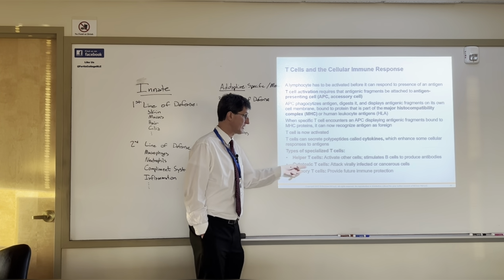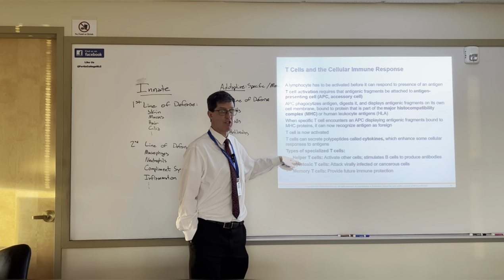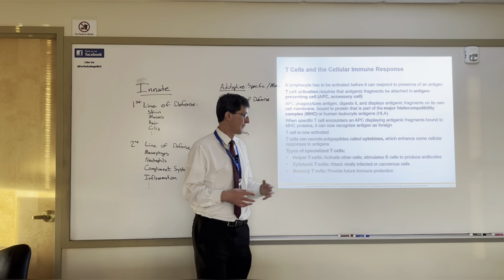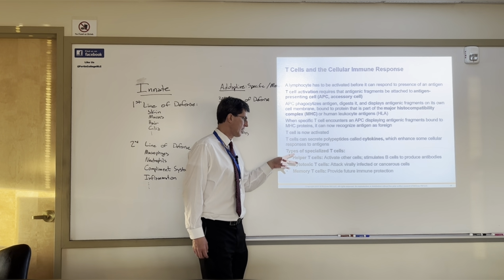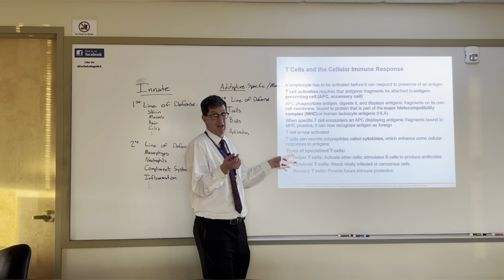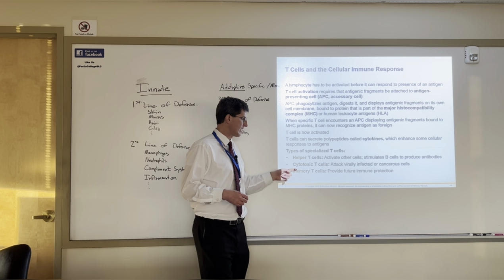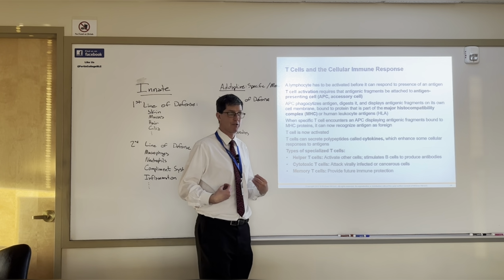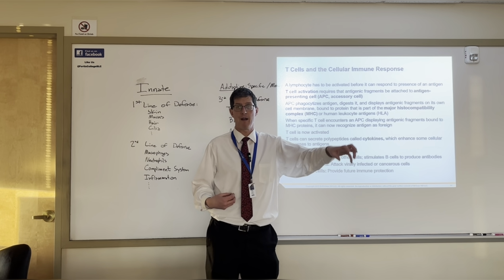So then the cytotoxic T cells also are dormant, more or less, until they get the signals from the helper T cells, or they get some kind of signal that makes them activated. Then when they get activated, they're going to divide also. So we make more of those. In both of these types of cells, once they start dividing, they're going to make more of the same kind of cell that responds to the specific antigen that they're being activated to kill. They also will create memory cells. So what that means is then we create a large population of these cells in our body, and we retain those cells. So in the future, it doesn't take as long for me to go through the parking lot and find my car.